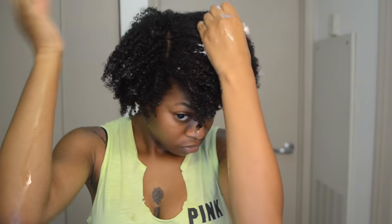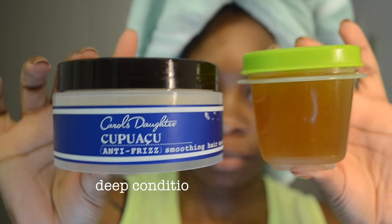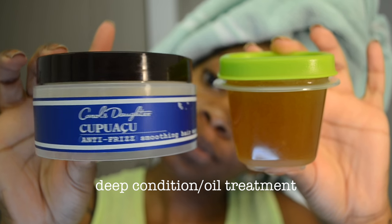So after I finish conditioning and detangling, I just rinse out all the conditioner and then I move on to deep conditioning as well as a hot oil treatment at the same time. I knock out two birds with one stone. Let me explain to you guys the importance of this step.